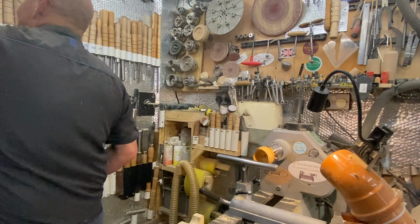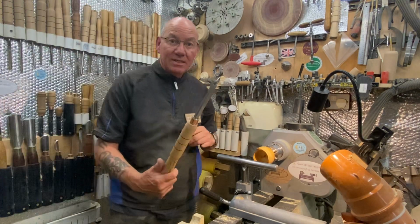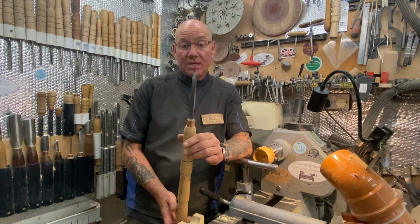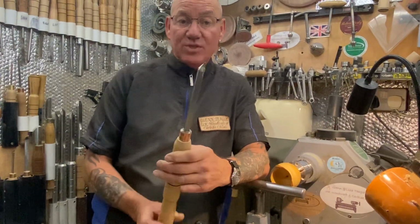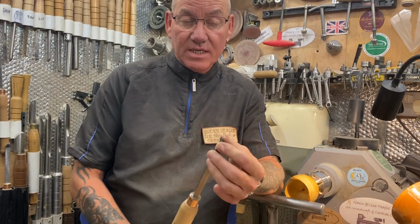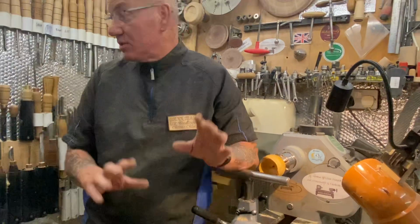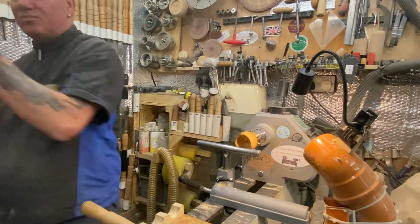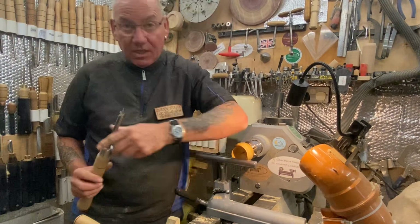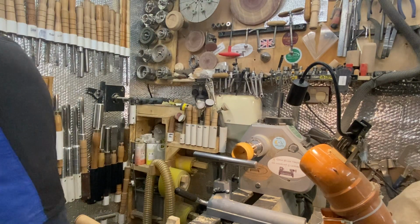Right, this one, which is just the standard type 3 set, okay? It's just a detail chisel, nothing special about it. It's how it comes. Now, I have it on a round bar, and it'd probably be easier with that one on the round bar, really, but I'm going to use this because this is what most people have.